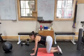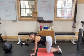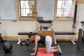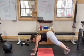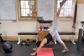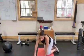Now, if you want to really challenge yourself, if you're feeling super strong today, personally I'd say I'm feeling mediocre today. I had a rough day yesterday, I'm not sure why, so I'm kind of recovering. You could also go on your hands like this, bring your knee in and kick back, or you could be more in a downward dog position, come in and kick back. Either of those is fine, and we'll do each leg for 20 seconds.